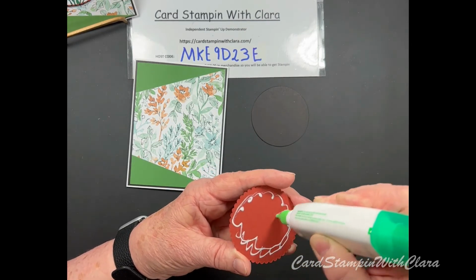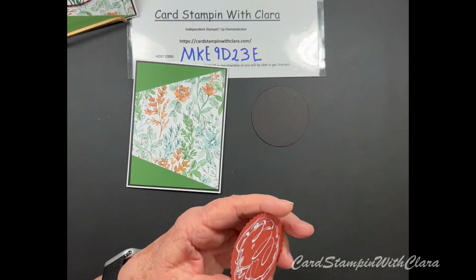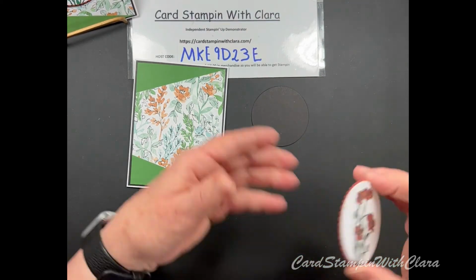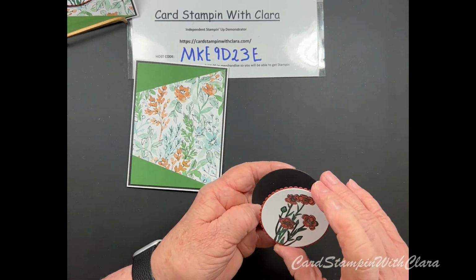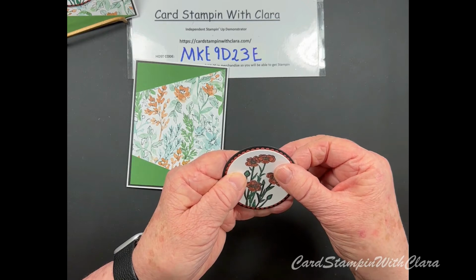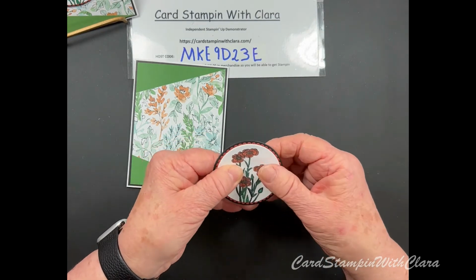And, just whatever you want to use. You don't have to use blends. You can use water, the Stampin' Write markers or whatever. But the thing about Stampin' Up! that I like better than anything else is the fact that you can match your colors. It just drives me crazy to have a shade that doesn't quite match from something.